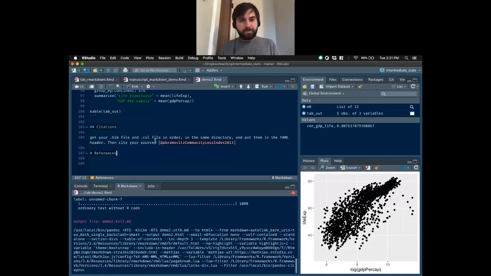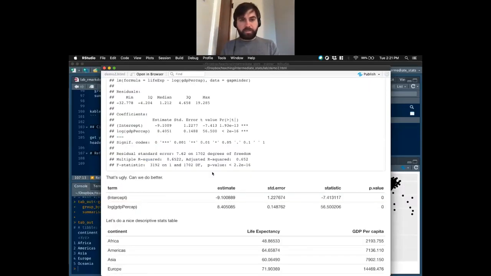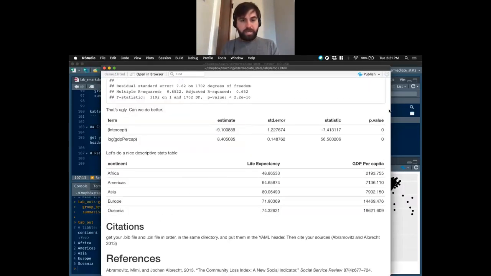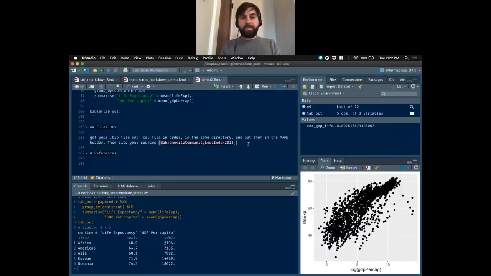And this can sometimes be fun if it doesn't work, but let's see. Yay, check it out. You can see then cite your sources, and it cited the name of the authors in accordance with ASA style and gave me the formatted citation at the end of the document, right? Obviously, I could cite it again. Let's cite it again.